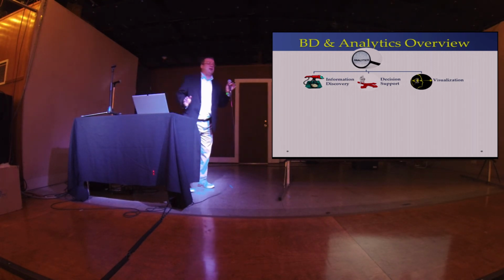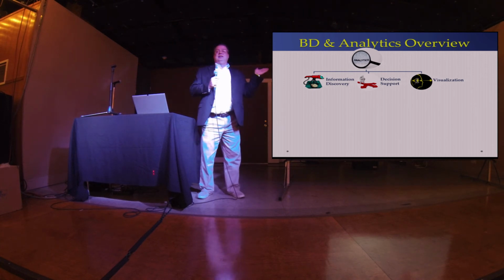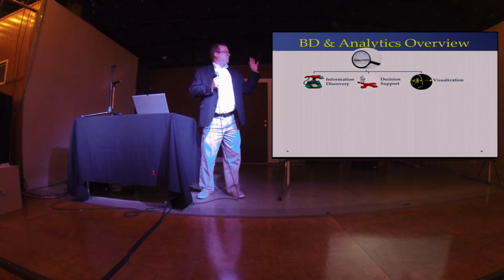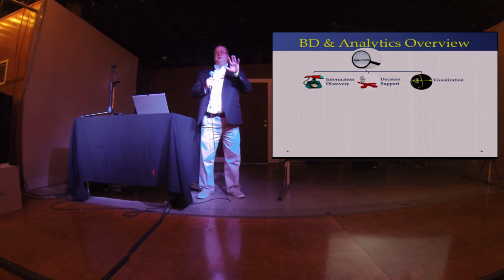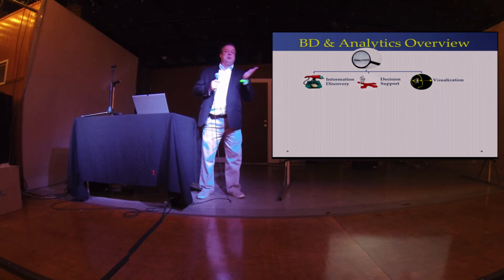So information discovery would be the idea that we have this information. What are things that we didn't know before about this information? Then decision support is, if I had 1,000 of you and I gave information to all 1,000, what would you do on all 1,000 cases? In other words, you don't have the time. So there's software there, expert systems that mimic what you would do to report this.